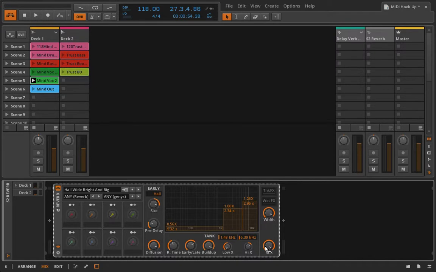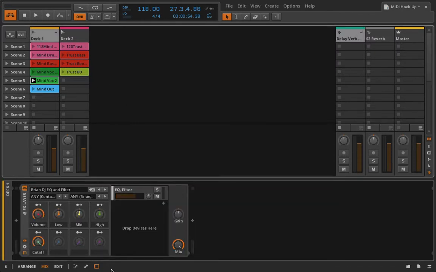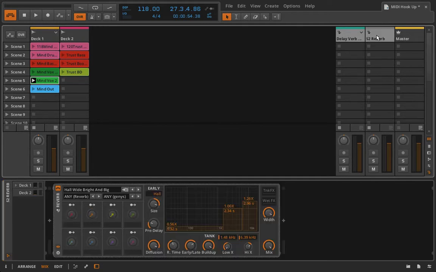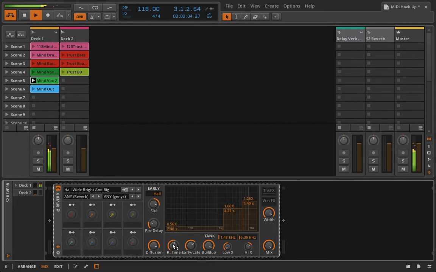And by default, when you bring something in to these effect tracks, I think it will automatically set your mix to 100%, which is very, very handy. And you saw when I brought it in inside this layer, it didn't do that by default. So I'm going to go ahead and play back. And I'm just going to increase the reverb time so you can really hear this. And now I'm going to take this and pull it up, and we're going to start to hear some reverb coming in.